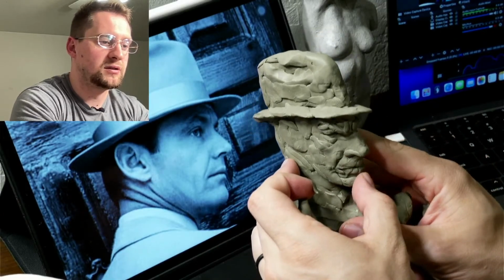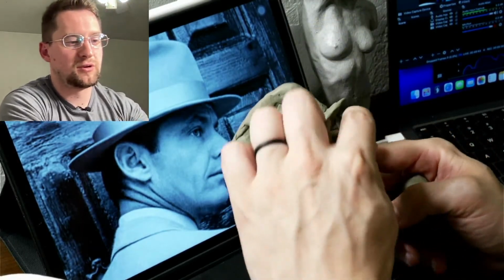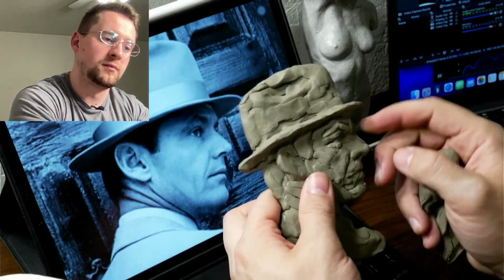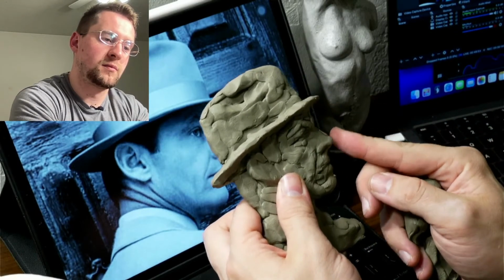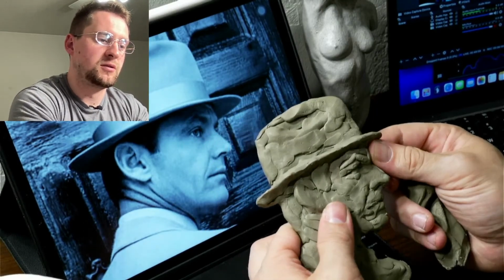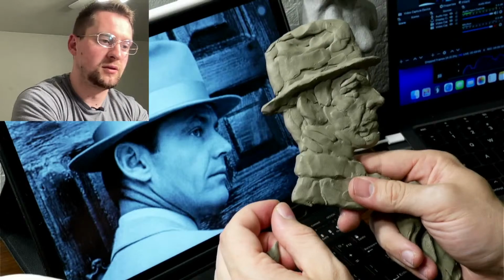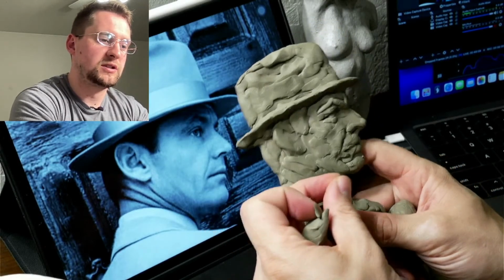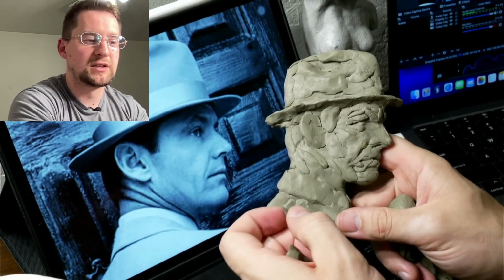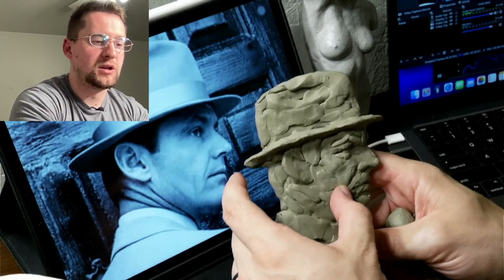Okay, let's see. I'm going to start to push some other. It's got that kind of pointy nose. And there's just that little bit that comes right there, that lip. That is kind of tricky without tools. And it comes down.